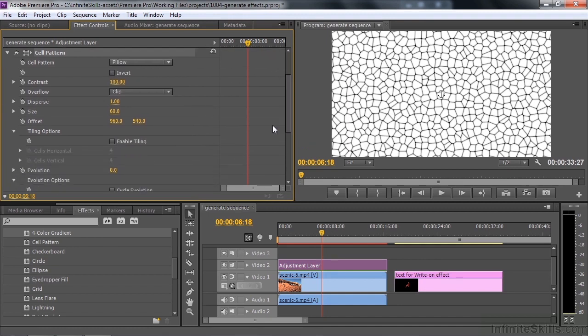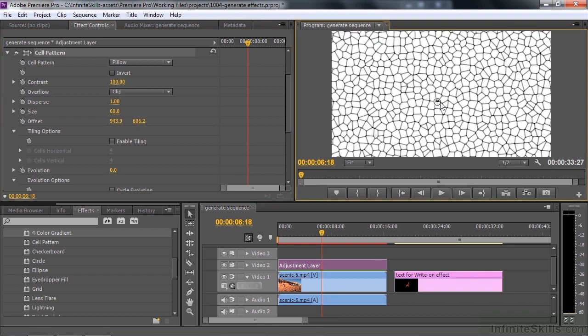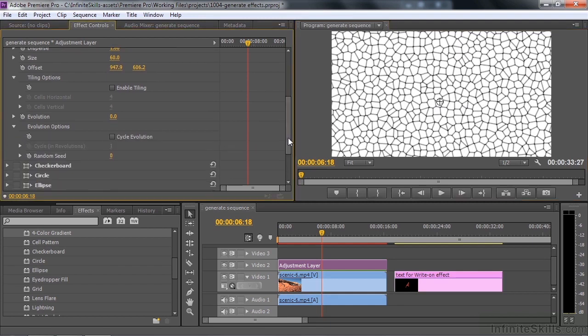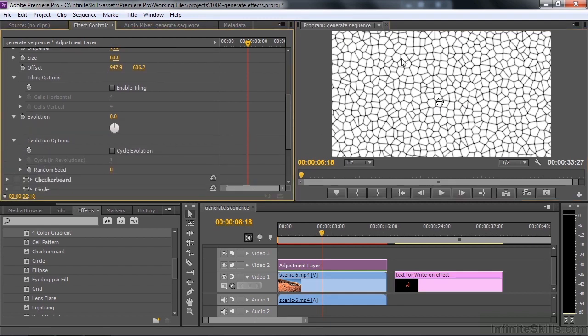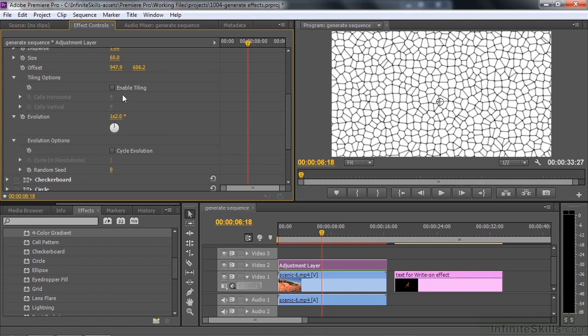You can move it across the screen using the offset. So if you click on this, you get that little control point again. This is the control point. It's an offset that lets you slide it around the screen like so. Also has something called evolution. Evolution lets you then set some properties and then evolve them over time. And so this really is the way that you can get it to animate. This is a really easy way to animate using evolution. So that's a great way to not have to worry about doing keyframes for these guys up here.